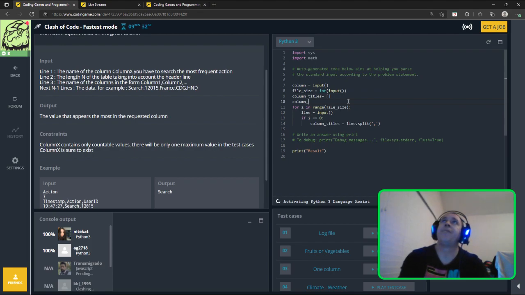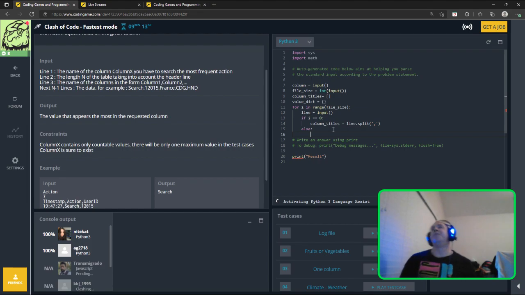Column value, or well, actually, let's do a value dictionary. There you go. Else. Not very efficient, but I just want to skip that.